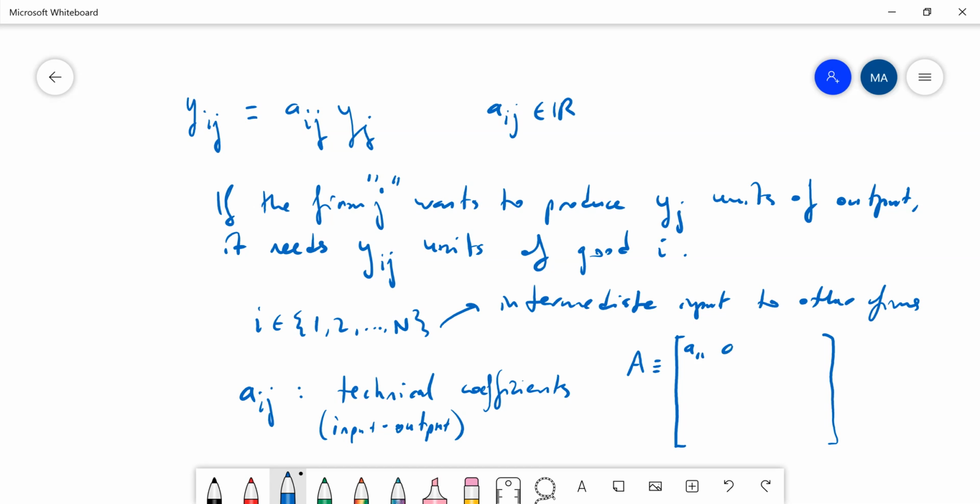And of course, they define this matrix, the input-output matrix. A11, A12, dot, dot, dot, A1n, A21, A22, dot, dot, dot, A2n, An1, An2, dot, dot, dot, Ann. And of course, Aii or Ajj, more specifically, is what? For 1 unit of production, Yj also needs its own production as input. So if this is an agricultural product, let's say it's a crop, then to produce some of this product, you need this production itself to use as seeds. So A here is called the input-output matrix.